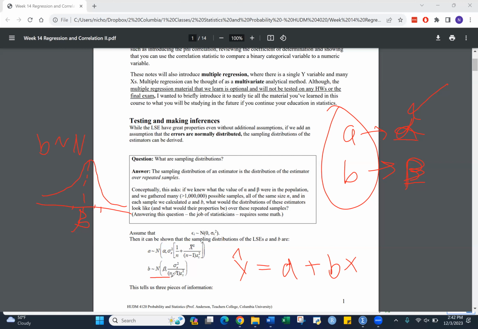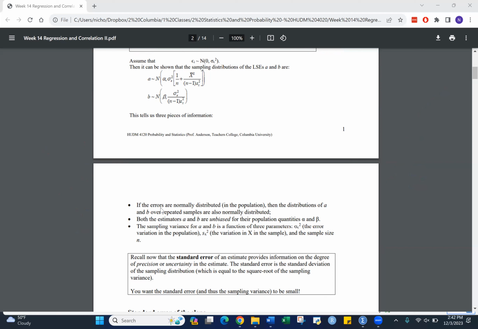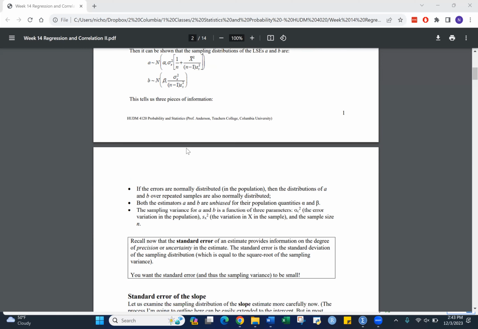Now, we need the standard errors to do hypothesis testing, but there are a couple of things that the standard error formulas will tell us. First of all, if the residuals or errors in our data are normally distributed, then the distributions of A and B up here are also normally distributed. Notice how they have little n's there. Remember, that squiggly n means distributed as a normally distributed variable. Then the mean of the distribution is the relevant parameter you're estimating. And then there's the variance. And remember, the standard deviation in this distribution is actually the standard error of the sampling distribution.